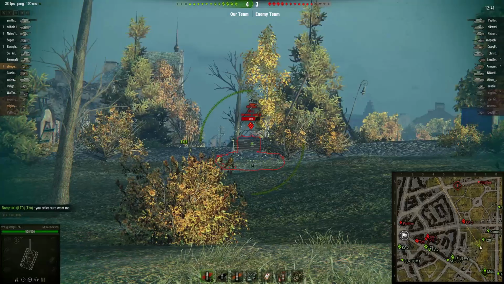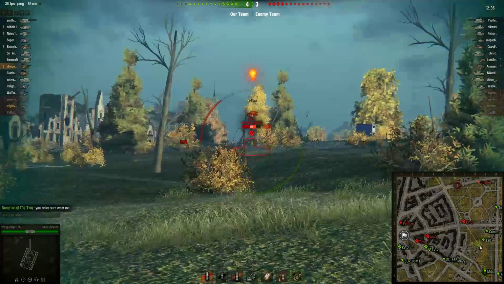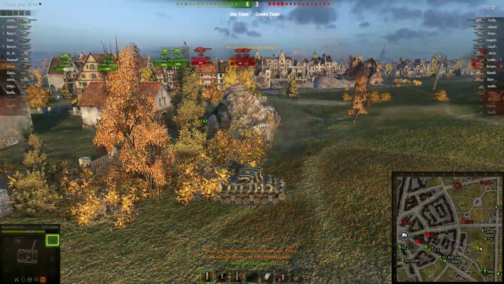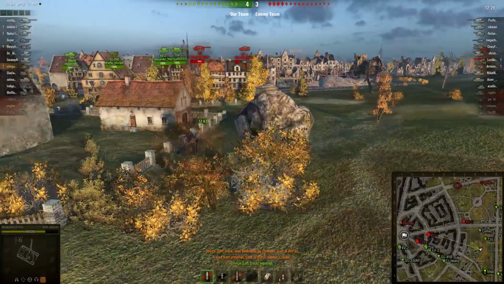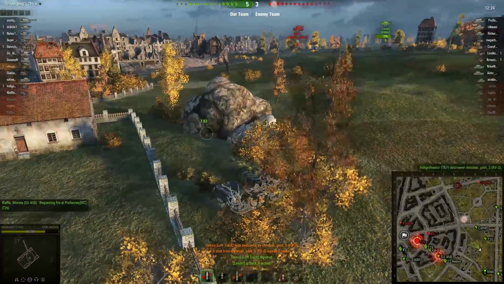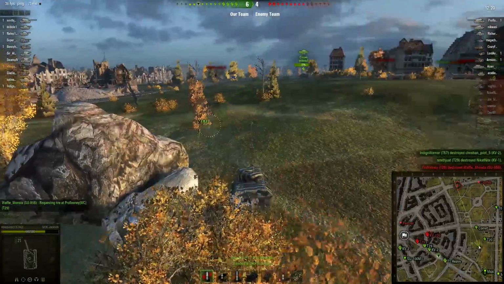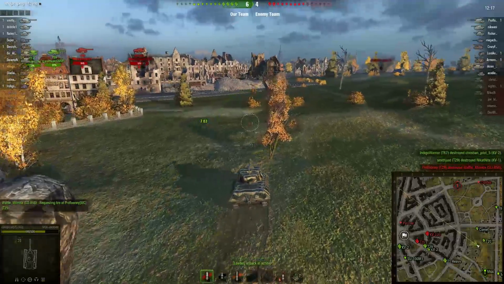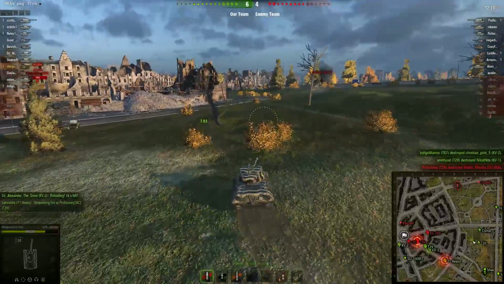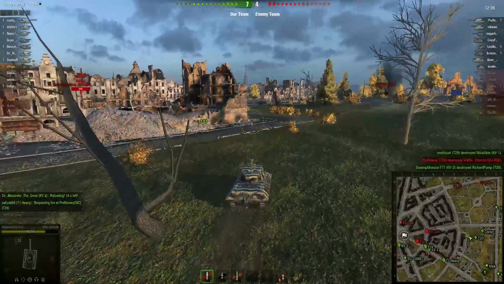Is he looking at me? Oh, come on, guys. He looks like he has the little gun. And of course, I'm spotted at this point, so I need to... We've lost the track. Well, thankfully, he's got the small gun. He's moving slowly. Killed my loader. That's costing a fortune. This went poorly, for sure.